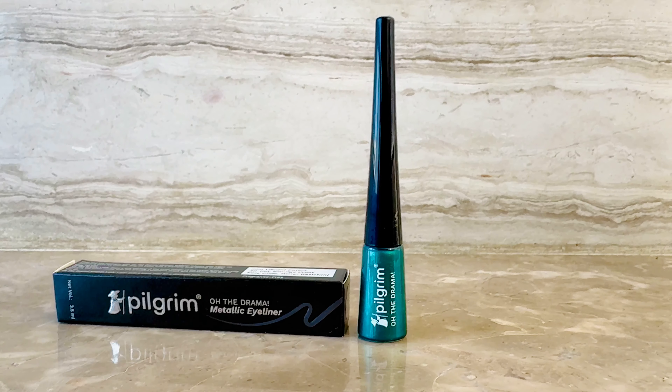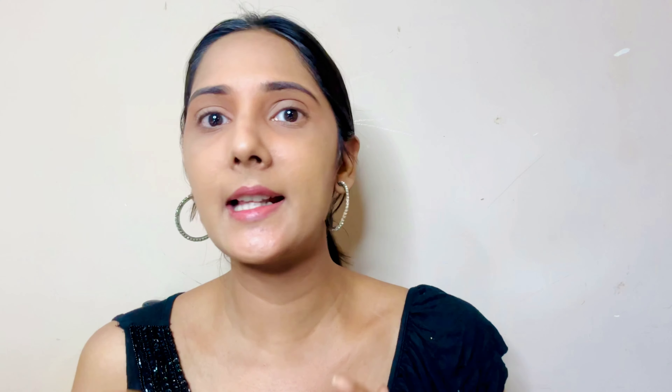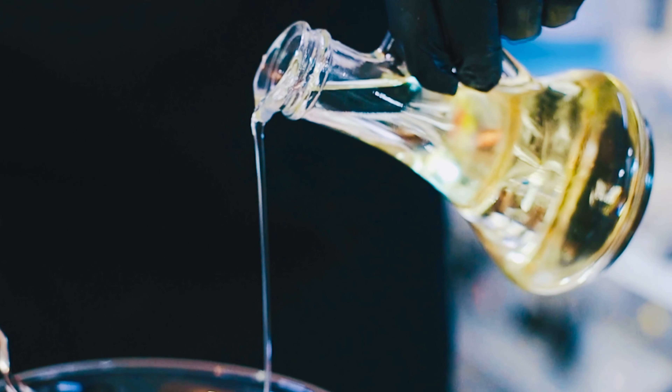Now it's time to add a pop of color to this entire look. We have this stunning metallic eyeliner and the precision is unreal. The tip is so incredibly precise, it's like a magic wand for your eyes — perfect for achieving that sharp and defined look. Not only that, this is highly pigmented, water resistant and enriched with argan oil for a smooth glide. Your eyes are about to steal the show for sure with this.